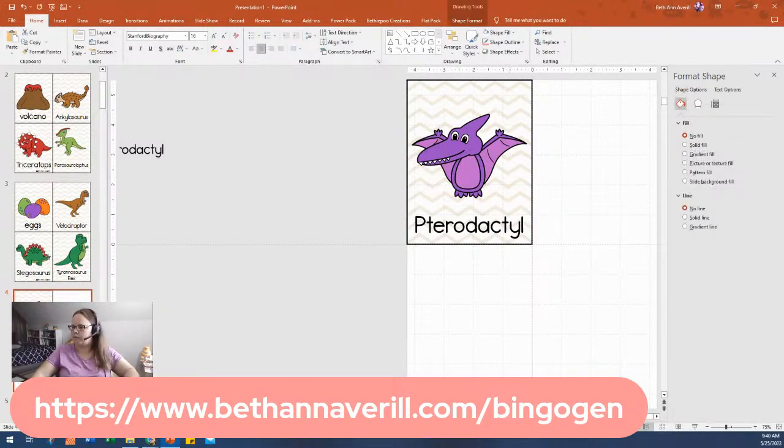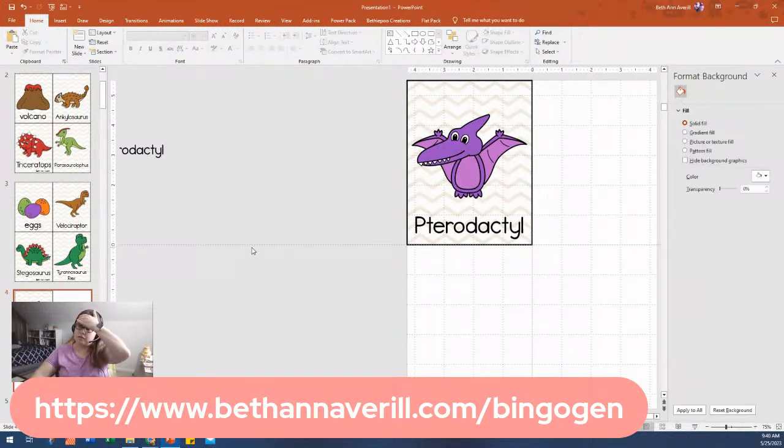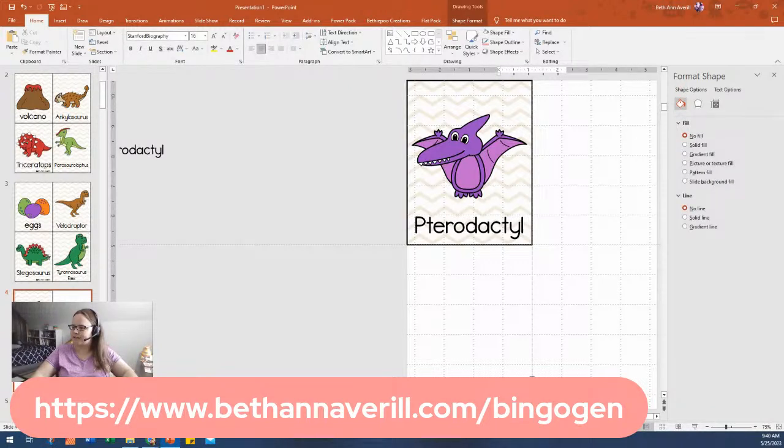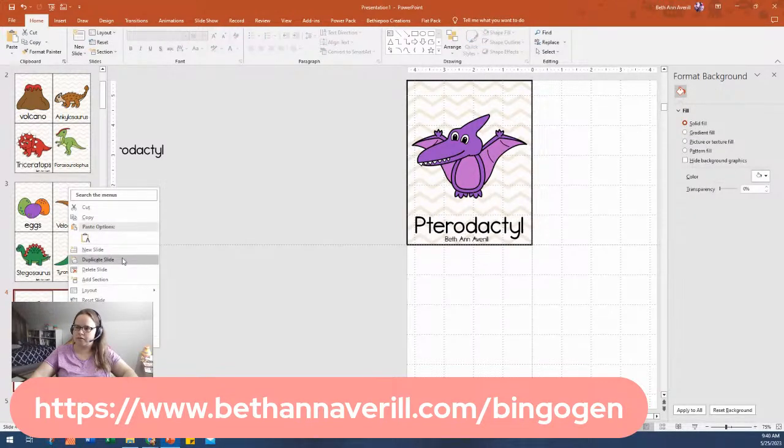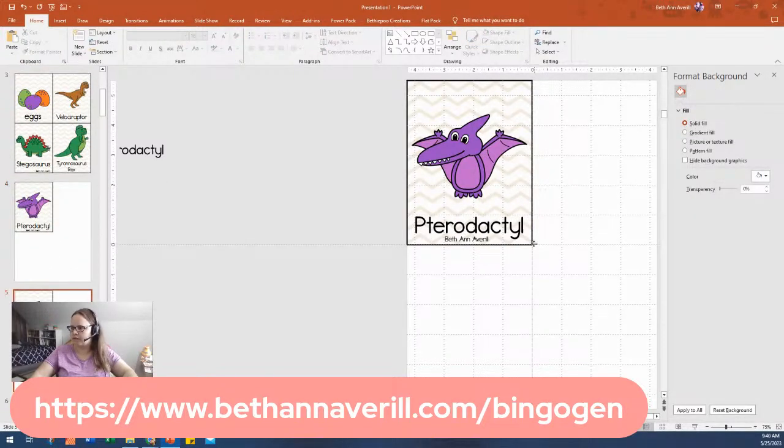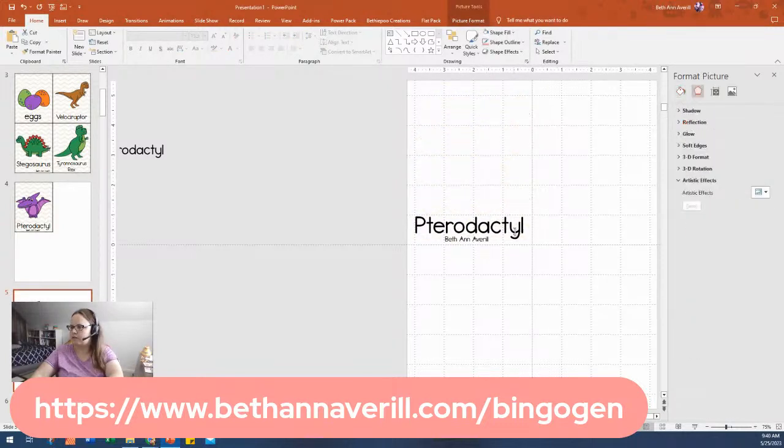And then what I'm going to do here is just add some circles. Actually, I'm not going to do that here. I'm going to add a second page, duplicate slide, and just get rid of this whole thing. Sorry, little friend.